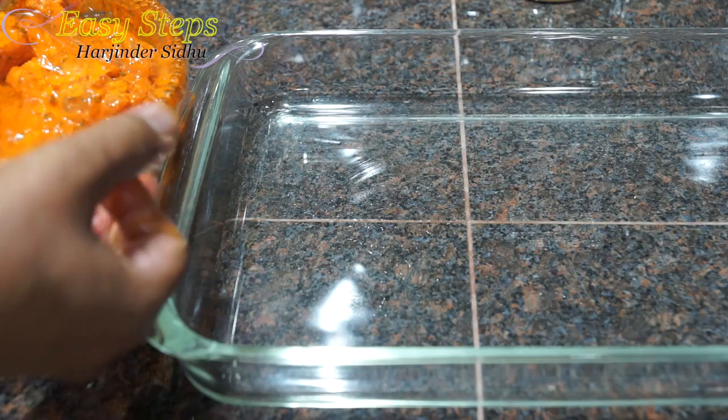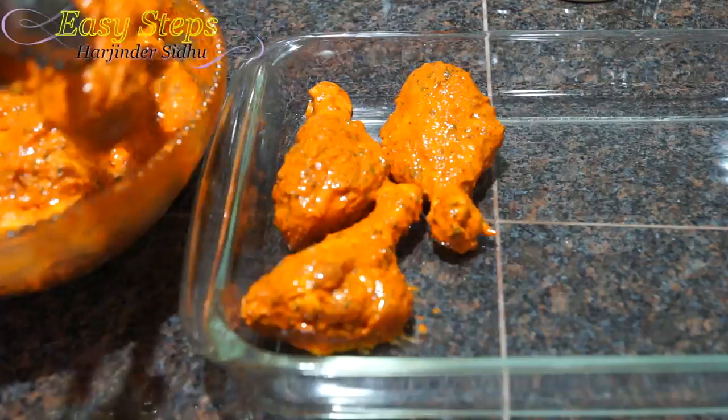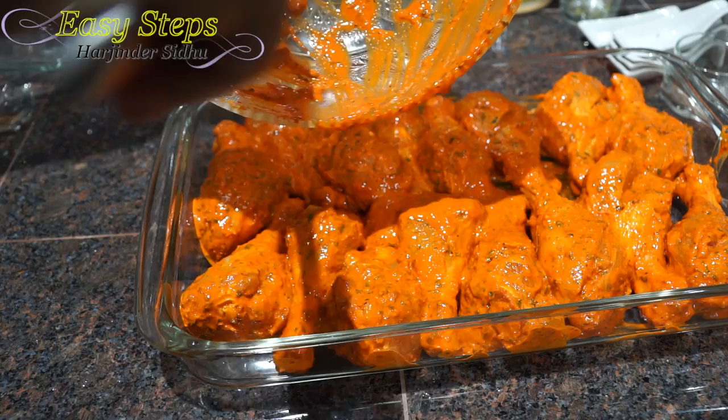and now I'm going to place the chicken into our tray. So we're going to place chicken like this, one facing this way, one facing the other way. So all the masala, we're going to put it on top of the chicken. And it's all done. Now we're going to go to our oven.